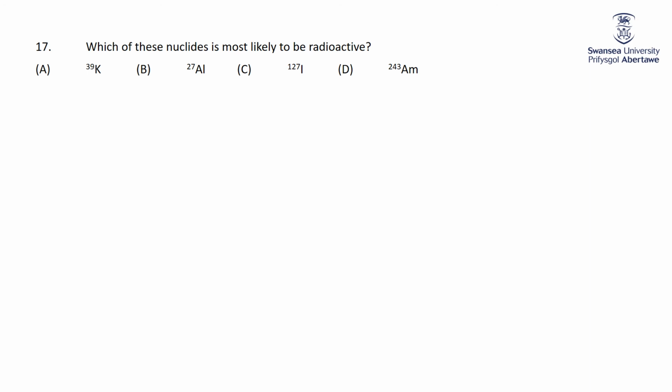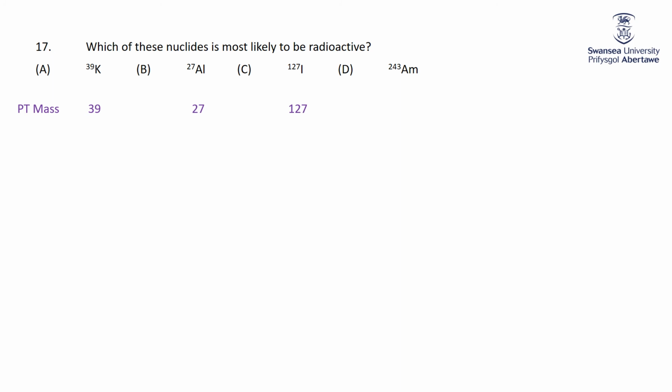Now we go into determining which things are radioactive or not. So various things to look at. The first is size, and then the appropriate ratio for the smaller nuclei, smaller than 83. Looking at the neutron to proton ratio, the way you can tell the ideal neutron proton ratio for a particular atom type is to just look at the mass on the periodic table. The mass on the periodic table for potassium is 39, so potassium-39 is almost certainly stable. Mass for aluminium is 27, so aluminium-27, almost certainly stable. Mass for iodine is 127, so iodine-127 almost certainly stable.